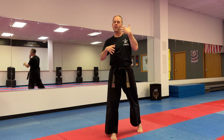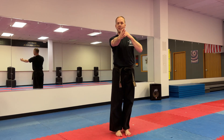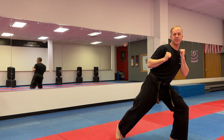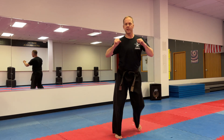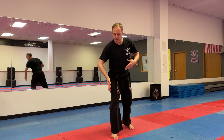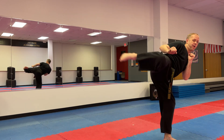Now the last technique of the hands, the boxing kickboxing set — for our hands it's going to be a step off roundhouse kick. So imagine the bad guy is right in front of me. I'm going to step off to the side and then kick where the bad guy was already standing. The reason we do the step off is to avoid being right in direct line with the target. So now I've gotten off to the side and then I do my kick. Let's try it together. We're going to step off to this side — I'm doing a mirror image. I'm assuming you've got your left leg in front.